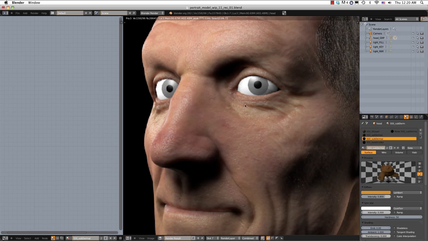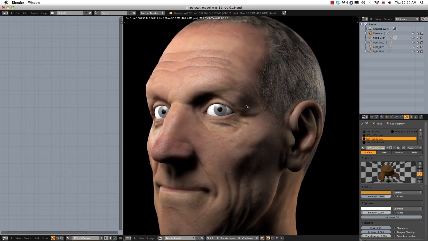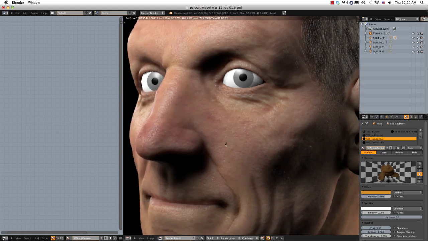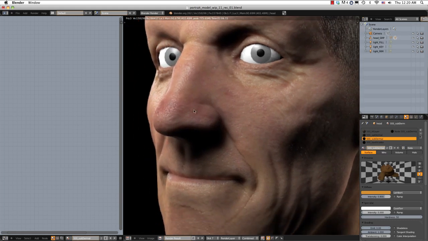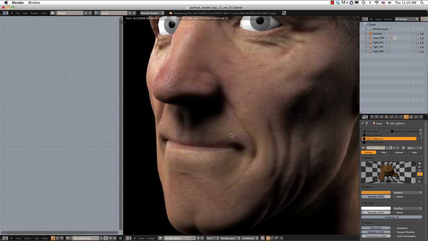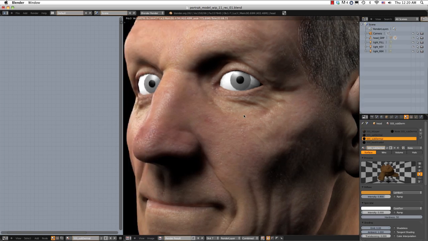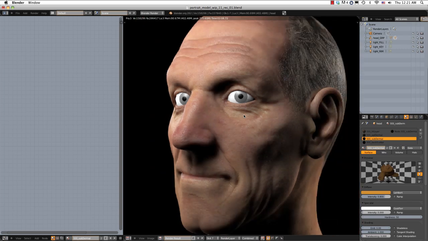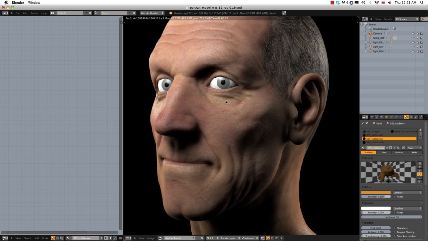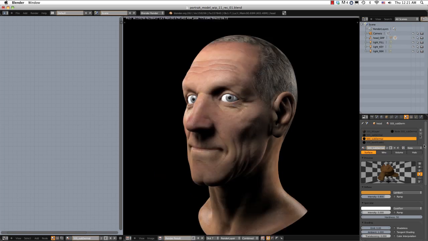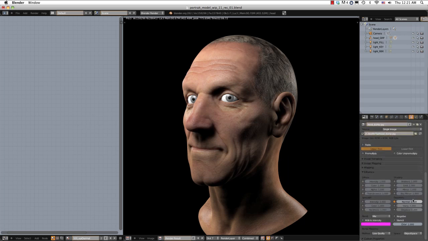So this is too much bump on this speck, so I can dial that back a bit, but now that we see all these little pores and some speck showing up in these little pores, it really starts to bring back your detail. Again, I keep saying that it shows the extent of the surface, and that really helps to judge the subsurface, how deep the light is scattering. So that's a good test. That's pretty cool. I am going to dial that bump back down on the epidermal layer, back to 1.